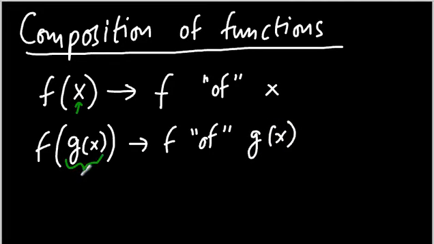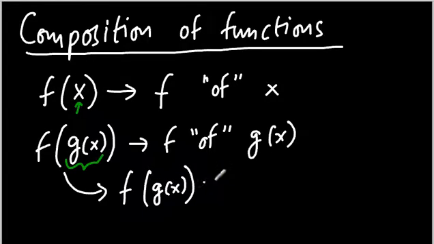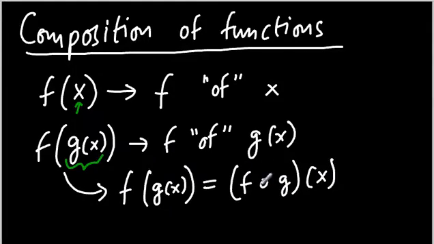And another thing to note is, what does the notation look like? So say, for example, if I write f of g of x like this, this is also equivalent to saying f of g x. This little open circle means of. So if I write f o, like this little circle, g of x, it just means that inside f, we no longer will have x, but we will have g of x, as we can see over here.